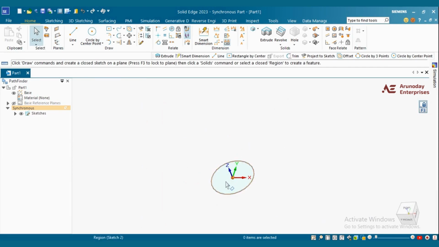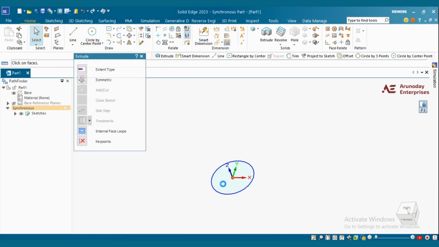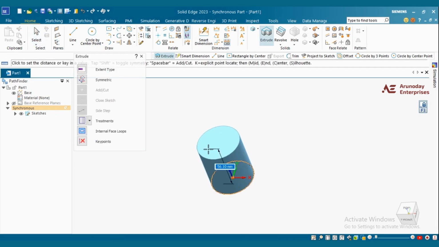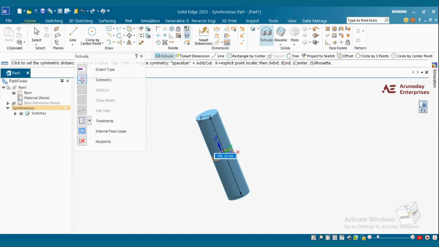If I want to switch that part to 3D, I simply click on the middle portion of that part. There are two options available. If you click on the upper arrow, it will add the material on the upper side. If you want to add the material on both sides, that is symmetric, you can simply press Shift on the keyboard.